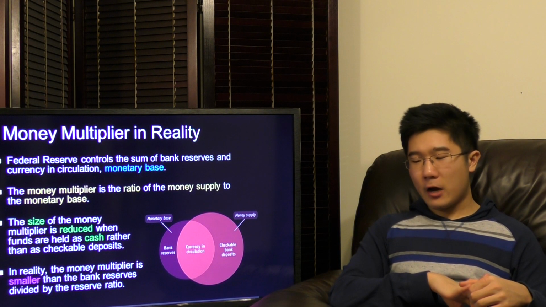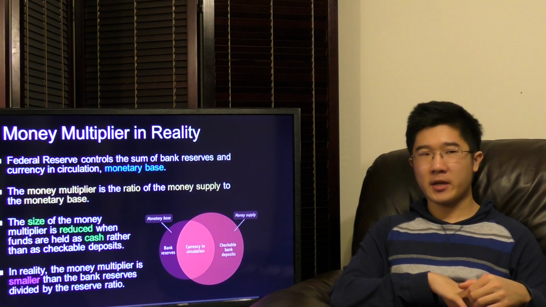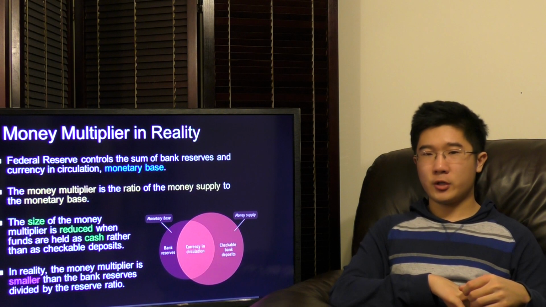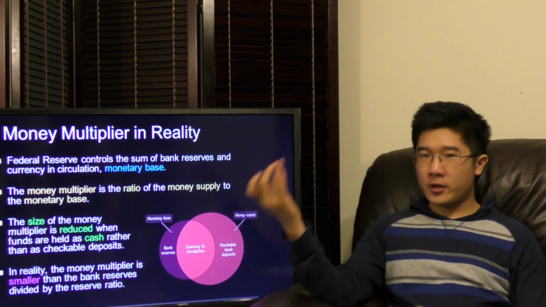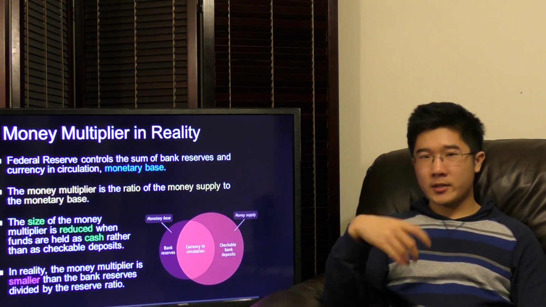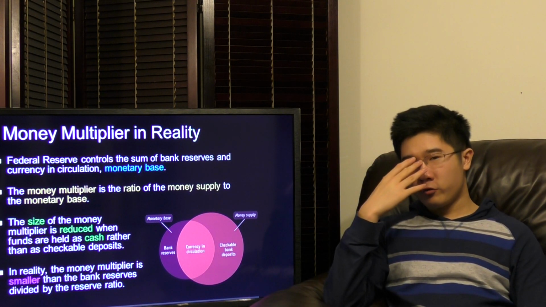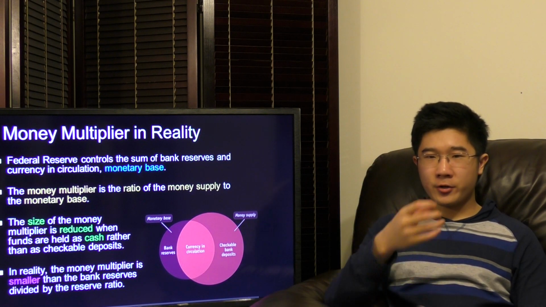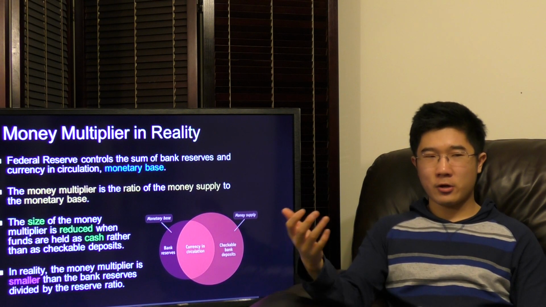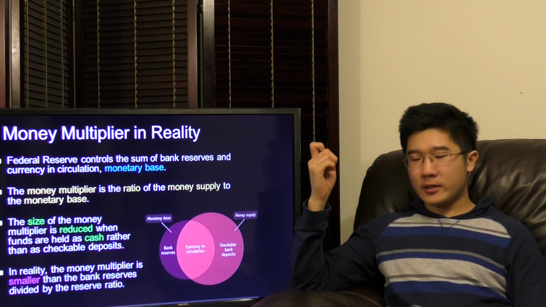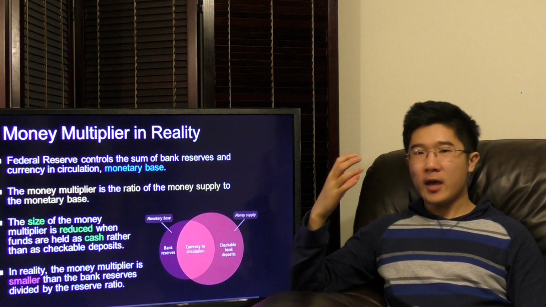The size of the money multiplier, however, is reduced when funds are held as cash rather than checkable deposits, because checkable deposits can be kept in the bank, and then some of those funds can be kept as excess reserves and the rest loaned back out. However, in the economy, not all the money goes into banks. A lot of money is just kept in the pockets of consumers. I can perfectly take a loan from a bank and keep all that cash under my mattress, not doing anything with it until I have to pay it back. That decreases the money multiplier, because that money is not going back to another bank. It's not going in the cycle of banking and money creation.